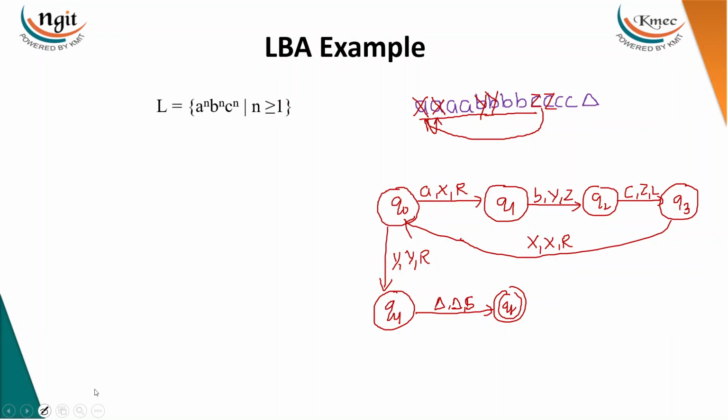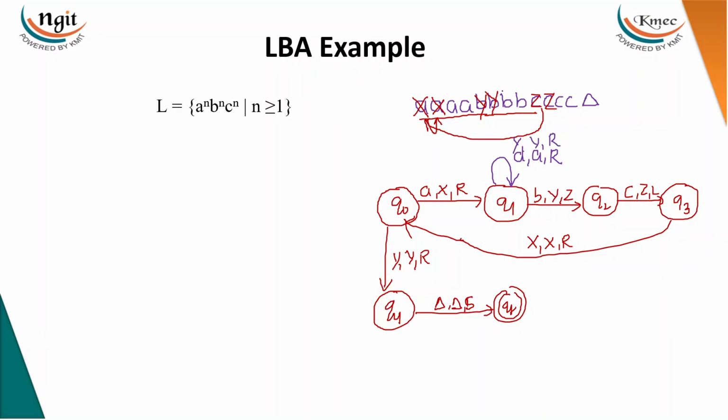While you are searching for B, after making any A to X, for example, second A to X and searching for the B, what are the possibilities you may encounter? Or third A to X and searching for the B, what are the possibilities? You may get A, Y, right? So if it is A, don't do anything, just keep on moving right. If it is Y, don't do anything, just keep on moving right, like that.